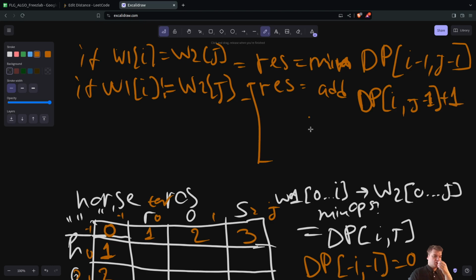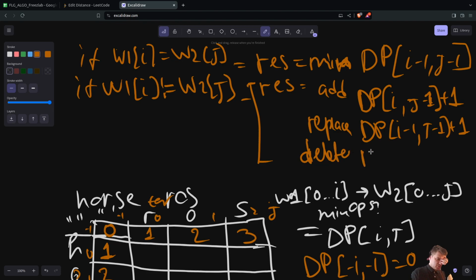For replace, I need to go dp I minus 1 j minus 1 plus 1, and for the remove or delete, I need to go dp of I minus 1 j, and then plus 1 for the removal of the last from the word 1.